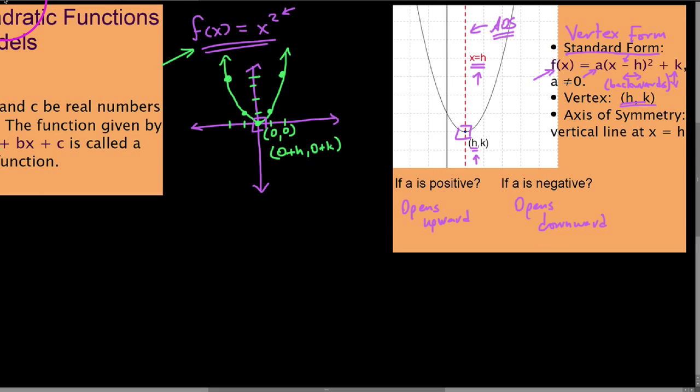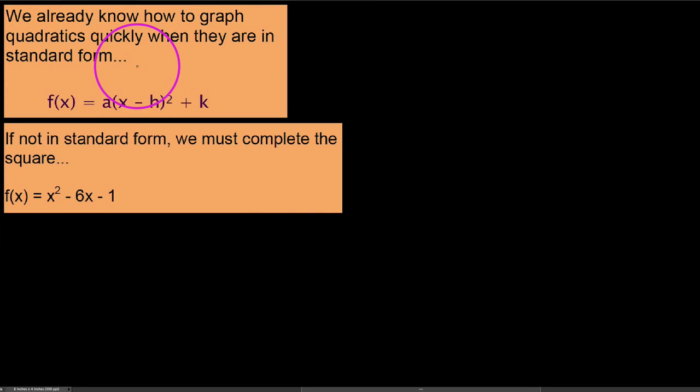What we're going to confront is what we do if this is not written in vertex form. We know that oftentimes with quadratic functions, we define them like this: f of x is equal to this. So our goal in this next step will be to rewrite this into vertex form by completing a process that we call completing the square.